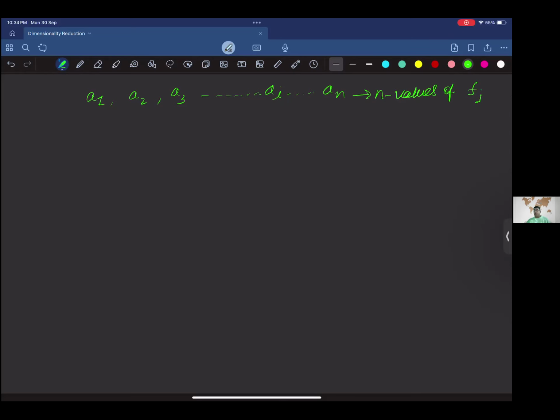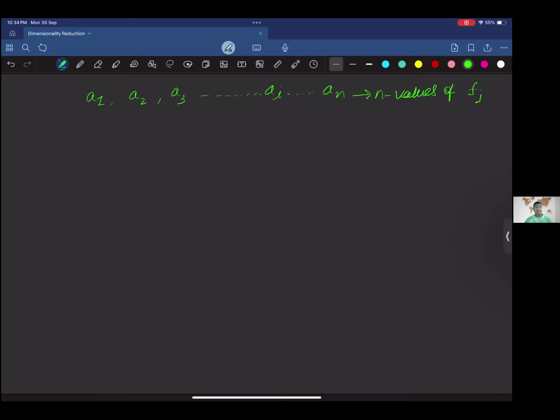Now, if this is A1, A2, A3, then I will take the maximum value among the data points A1 till AN.